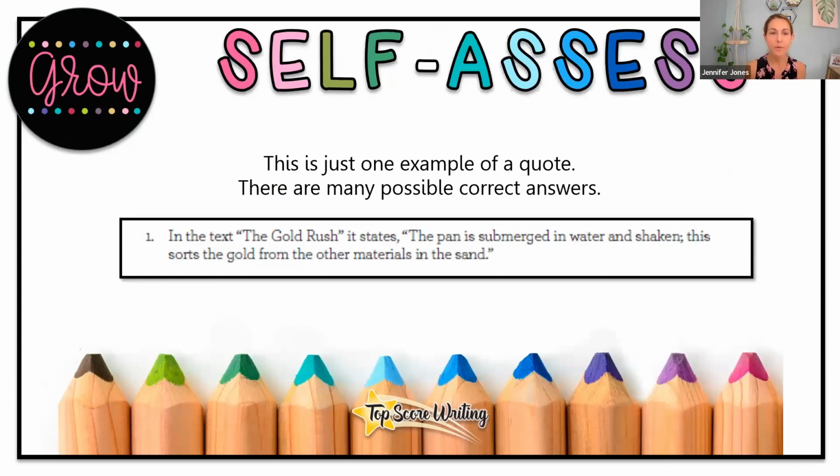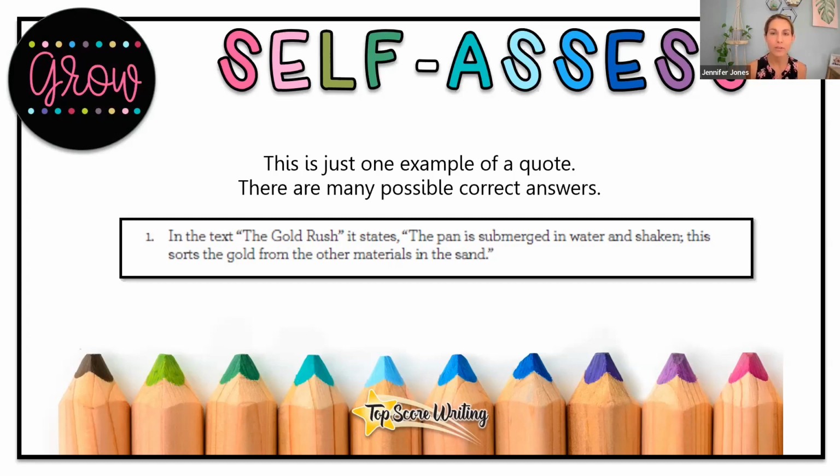So in this example, this citation or reference is including an EBT phrase and the title. The EBT phrase is, in the text, it states. Accompanying this EBT phrase is the title, the Gold Rush. So our complete reference or citation is, in the text, the Gold Rush, it states, and then we have the quoted sentence. Now, the important thing to look at in this quoted sentence, and you can check yours, is, do you have opening quotation marks at the beginning of the sentence you copied? And do you have closing quotation marks at the end of the sentence you copied?